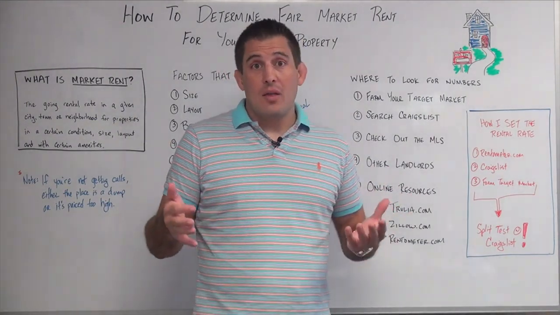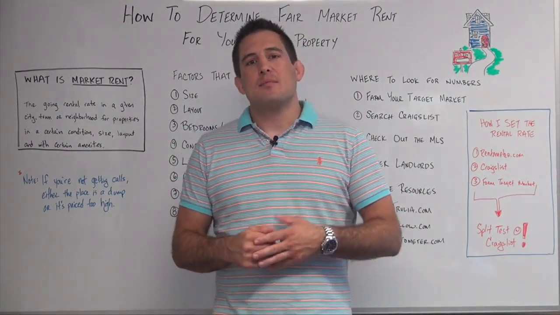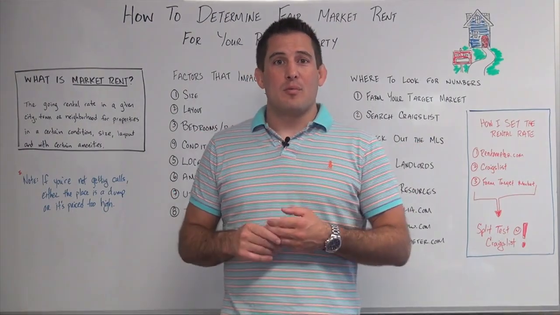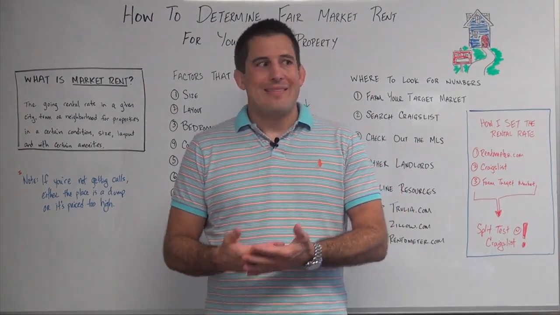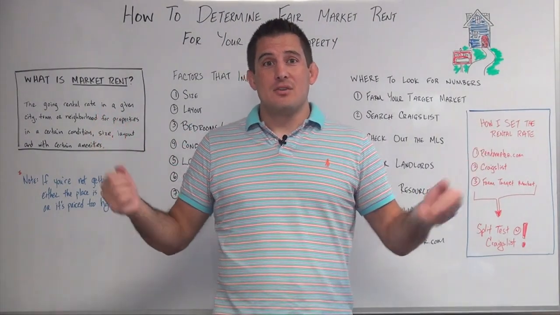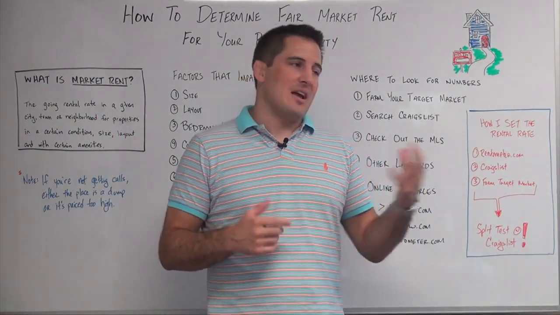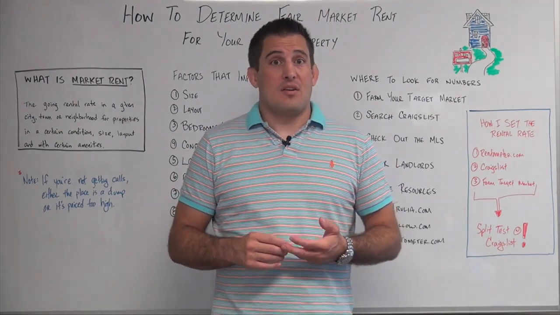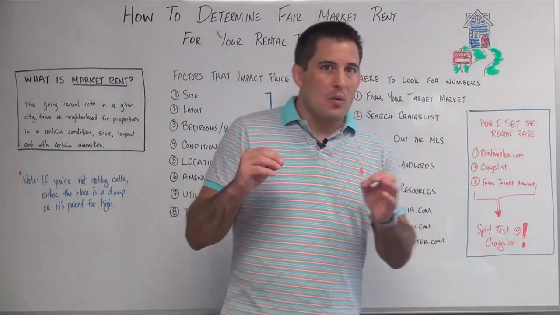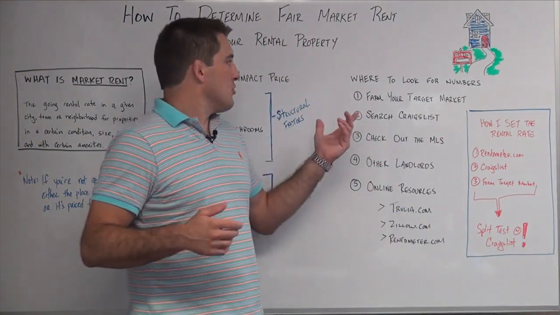You got to know it really well. But you know what? There are some times when, if you've got 3 or 4 rental properties, or maybe you have 5 or 6 in a certain area, but you do such a great job that your tenants end up staying for 5 or 6 years, of course the rental rate's going to change. You're going to have to get reacclimated to what that property is worth in the current market. So one way you can do that is to farm your target market.